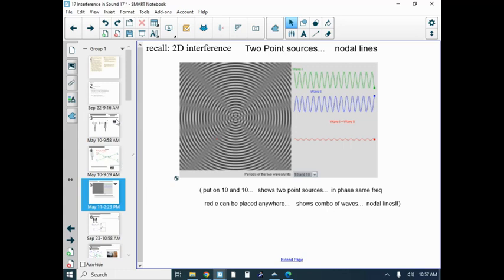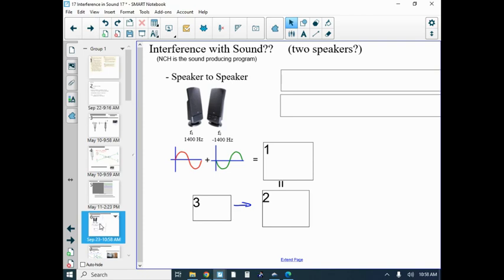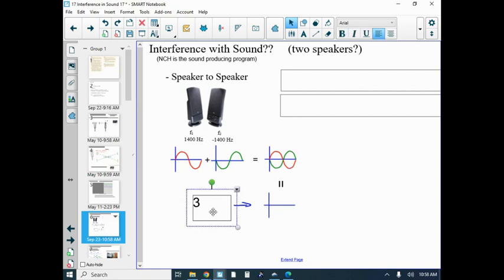The next step we can look at, remind ourselves, is if we have two point sources. In spots where they arrive out of phase, there'll be destructive interference, and in spots where they arrive in phase, there'll be constructive interference. So the next step is to see if sound does all the things that water waves do. With speaker to speaker here, if we have them out of phase, then obviously this crest is going to add up with this trough and add up to nothing, and this trough is going to add with this crest and add to nothing. So we're going to end up with quiet spots, right?